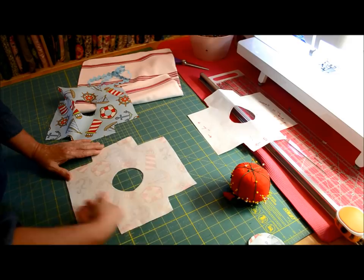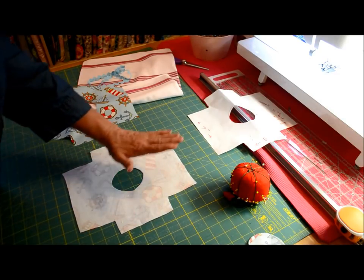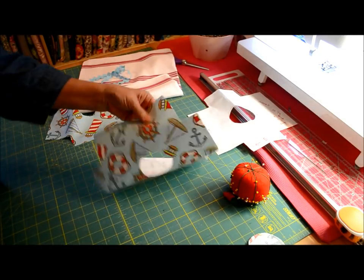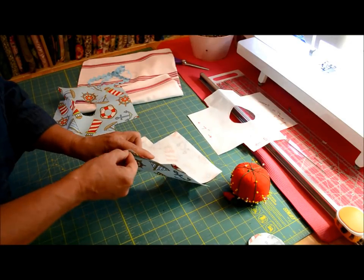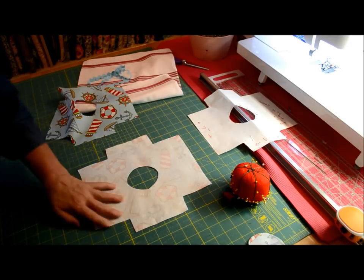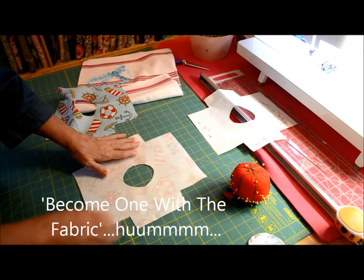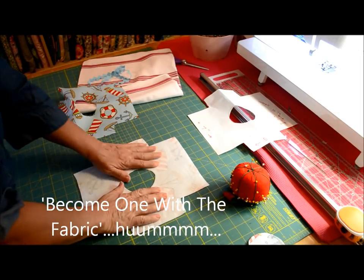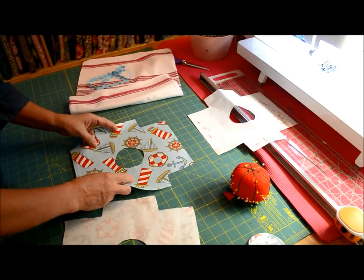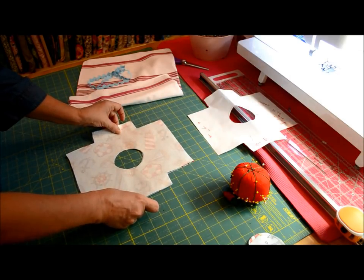You think, oh, you iron it like this, and it's affixed, it's attached, but you really want to hold that on so that the glue becomes absolutely permanent. You could try to peel that off, but that's the whole point. You want this to become one with the fabric. After repeated washings and everything, this really wants to be glued on very well. So I've done that.